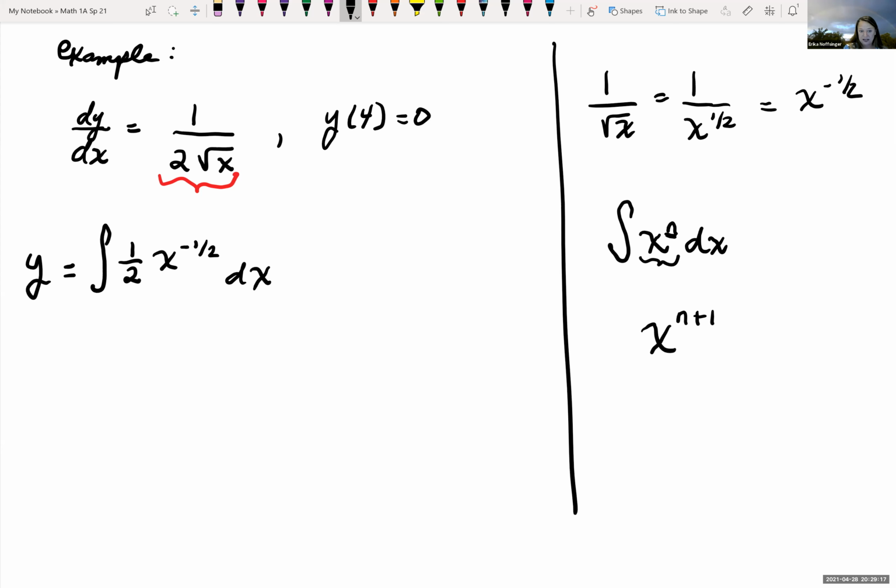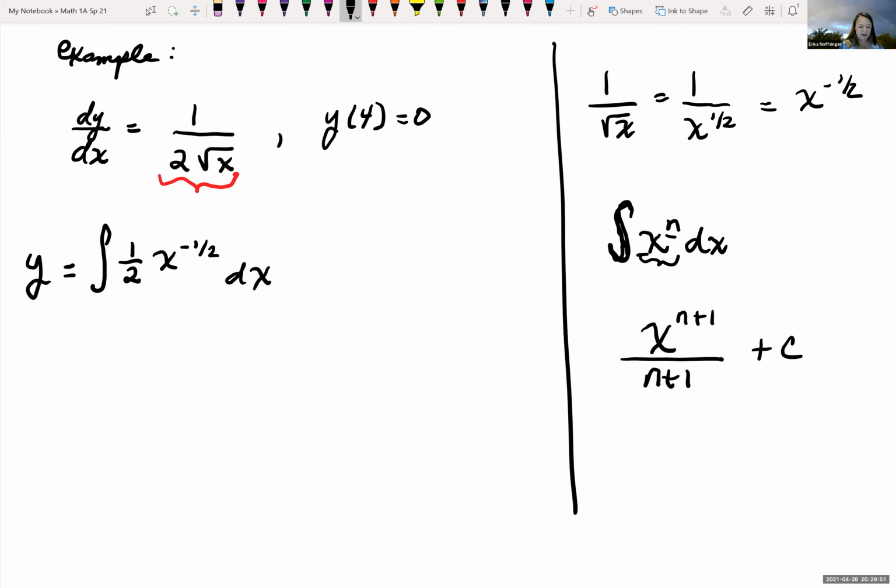If I took the derivative right now, I would have an n plus 1 in front of this x, and subtracting 1 from the exponent would give me back this right here. So to compensate, because we don't want an n plus 1 in front of this x, we're going to divide by our new exponent. And we always add c when we have an indefinite integral. We'll talk about definite integrals later, where we don't have to worry about adding that c value.